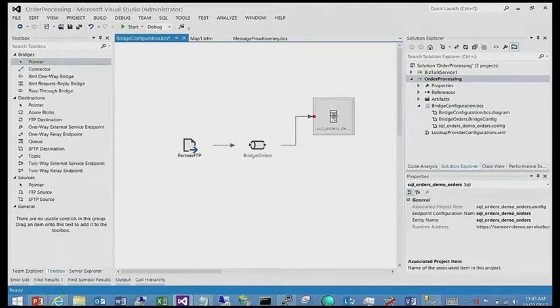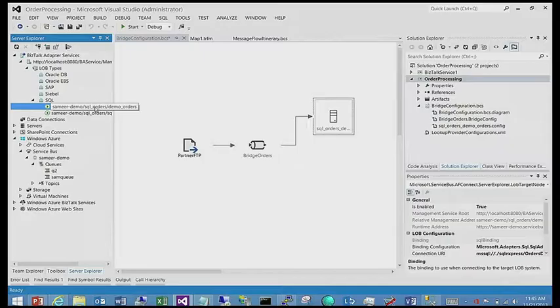But there is one thing that I missed. What is that? As I said, when you're routing from a source to a destination, the message format could be different. The SQL Server database will have a format which is very different from the format that I was using, right? So what you can do is import the schemas that we are supporting.